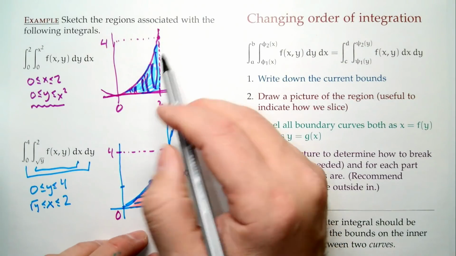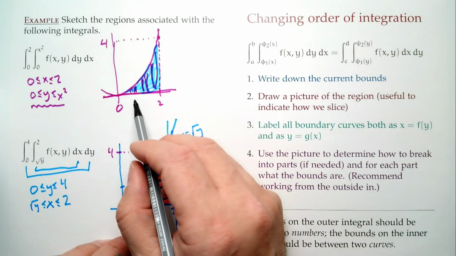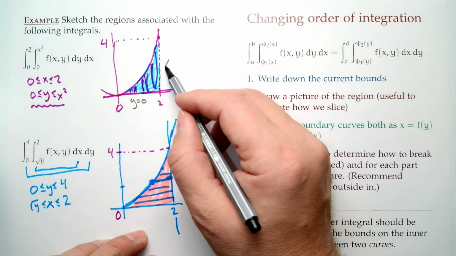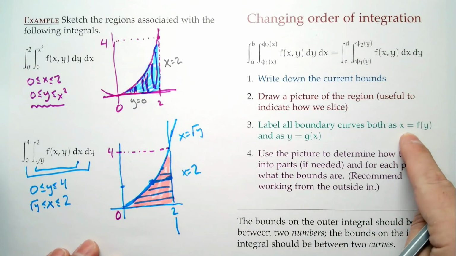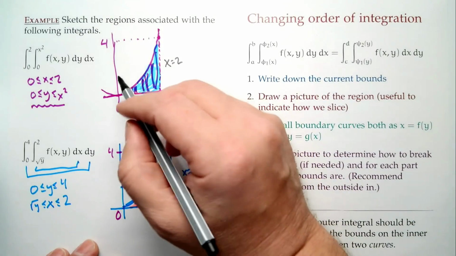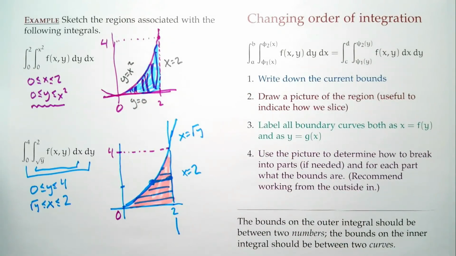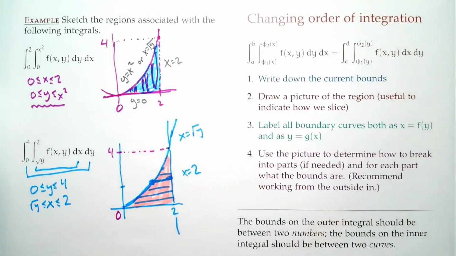So for instance, if we came here, there's actually 3 curves that are bounding this region. One of them is very easy to label, this bottom curve, y equals 0. The other one is also very easy to label, x equals 2. The last curve has 2 different representations because you want to write both x as a function of y and y as a function of x. So this last curve would be y equals x squared if I wanted to write y as a function of x, or x equals square root of y. And it's that ability to switch the description that helps us convert from one to the other.